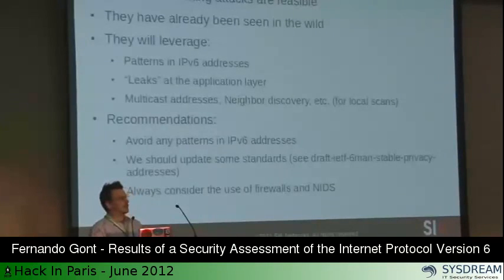But in the case of IPv6, if you were to try just random addresses, host scanning attacks would be infeasible. That's why the attackers are likely to implement more elaborate techniques. There is lots of work to be done in this area. For example, scanning tools could leverage patterns in IPv6 addresses. They could also leverage leaks in application layer protocols.